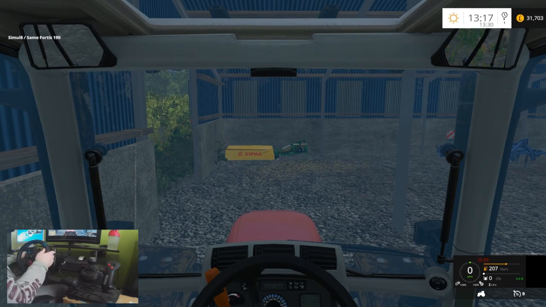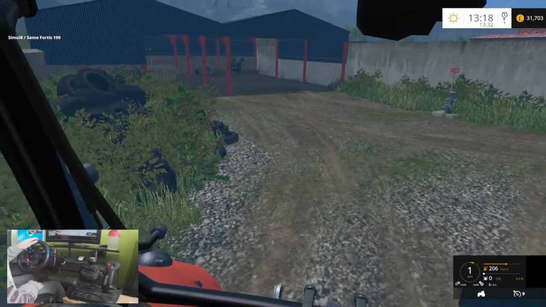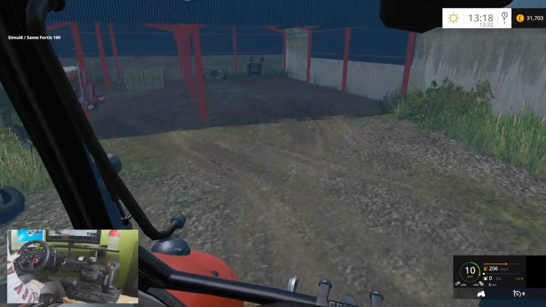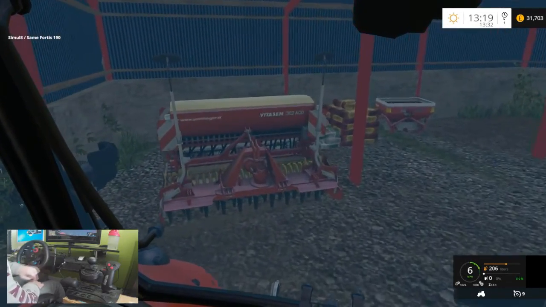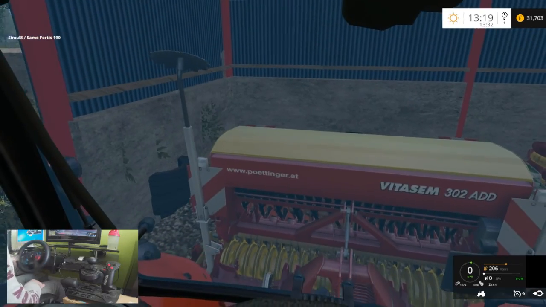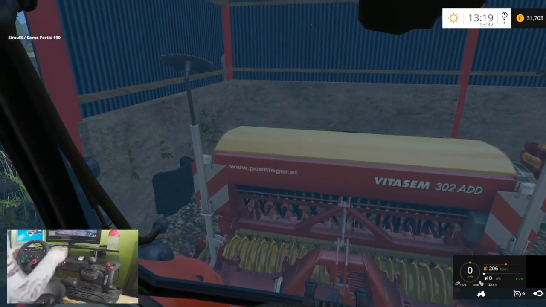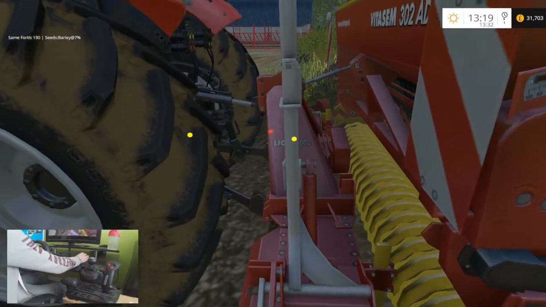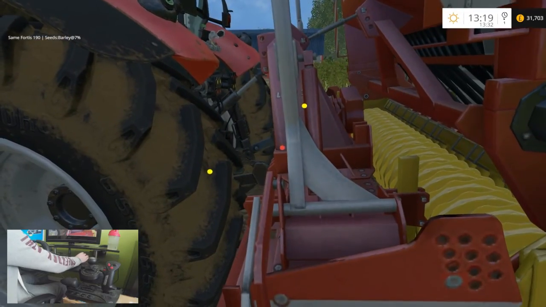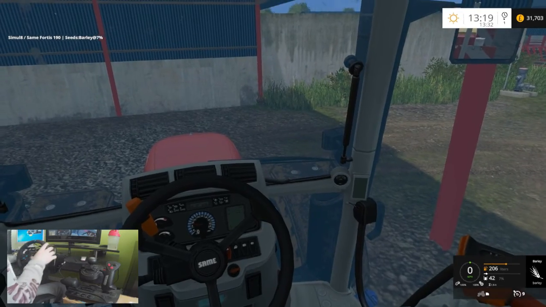GoPro should be on. Let's go ahead and start up the tractor. Okay, so we are here collecting the seed drill now. I've parked it at a really weird angle because I'm a bit of an idiot, but it shouldn't be too much hassle to get. Here we go. Straighten up a little bit. Okay. We'll jump out. Connect this up. Connect the PTO shaft, and we are ready to go. There's only 7% seeds in there.